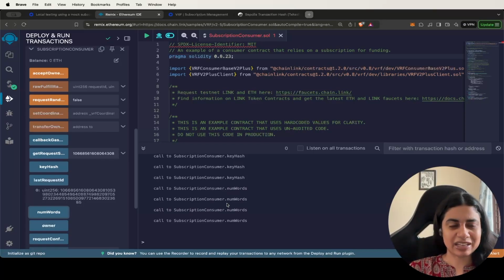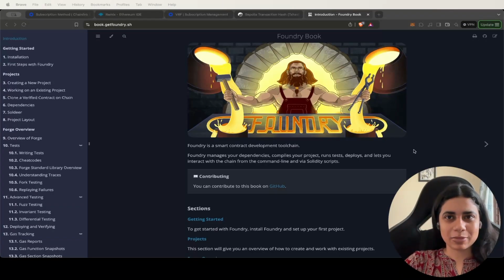So let me walk you briefly through what cast CLI is. So now let's talk about cast CLI that we will use to show the demo. Cast CLI is a command line utility tool that is part of Foundry, and Foundry is a smart contract development toolchain. So basically you can use Foundry for compiling, running tests, deploying and interacting, and basically everything that you need to do with your smart contract management stuff.